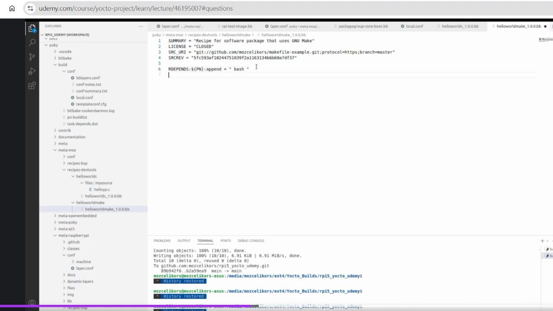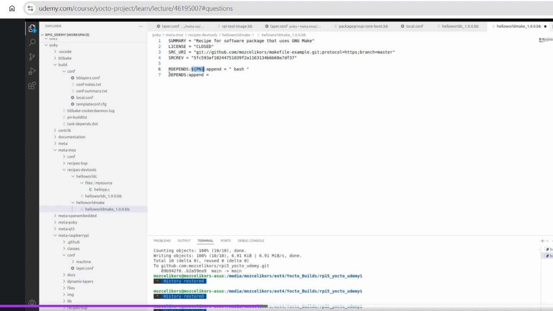That's fine, fine structure. The next variable we're going to have to take a look at is depends. Depends and packages depends variable. It starts with core image minimal. Note that this means when we are taking a recipe and giving this package name, we are defining minimal runtime dependencies, but we don't need to do the same for build time dependencies.